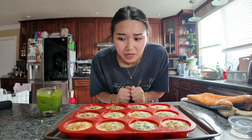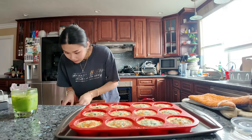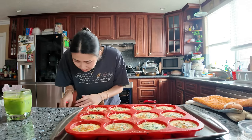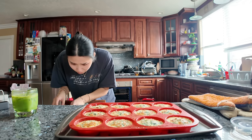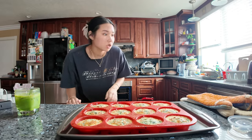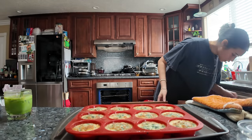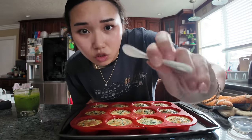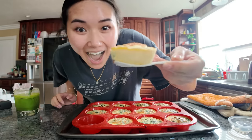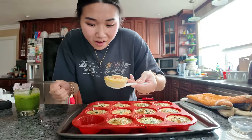Let's try one of these, shall we? Okay. Oh, she's kind of sticking to the edge. Okay. Give me a second while I do this. Where is the spatula? Girl, what? Hello? Where's the spatula? Girl, where's the spatula? Okay, we're just gonna use this super tiny baby rice scoop thing. Guys, look how cute! This is so adorable. Let's try her.